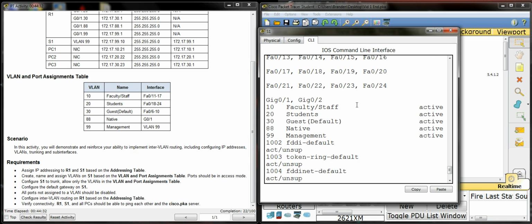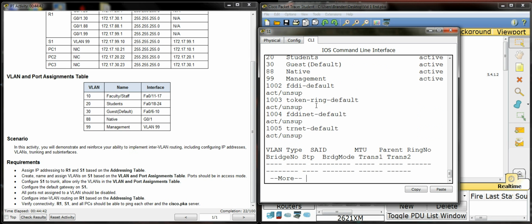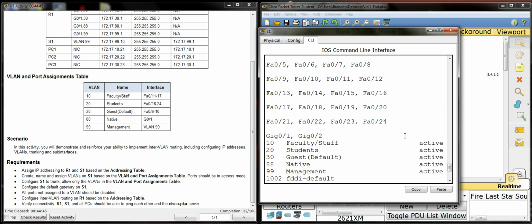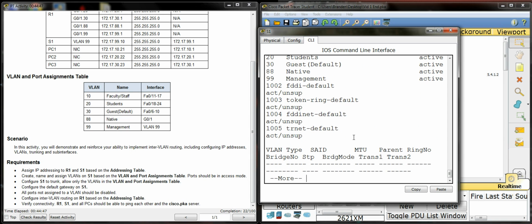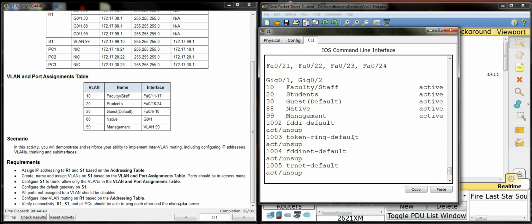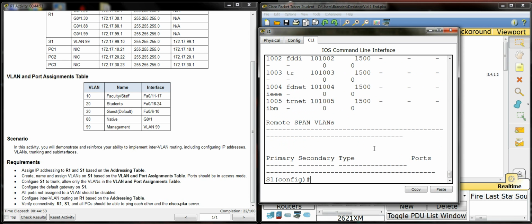And we can see our VLANs here: 10 faculty and staff, 20 students, 30 guest, default, 88 native, 99 management. Those are the VLANs that we created, and show vlan is one of the most useful show commands. It will show us what ports are actually assigned after we go ahead and do that.